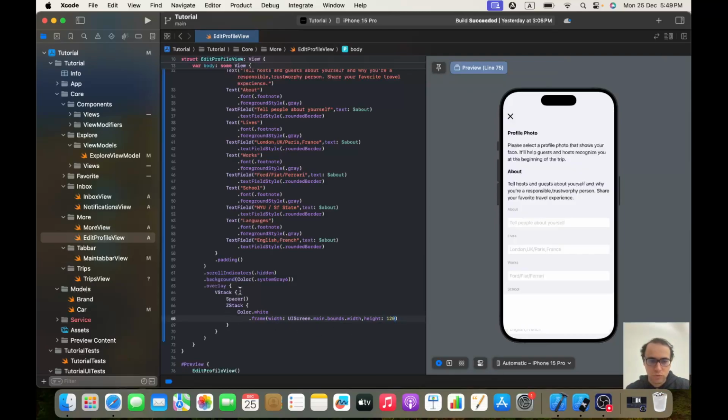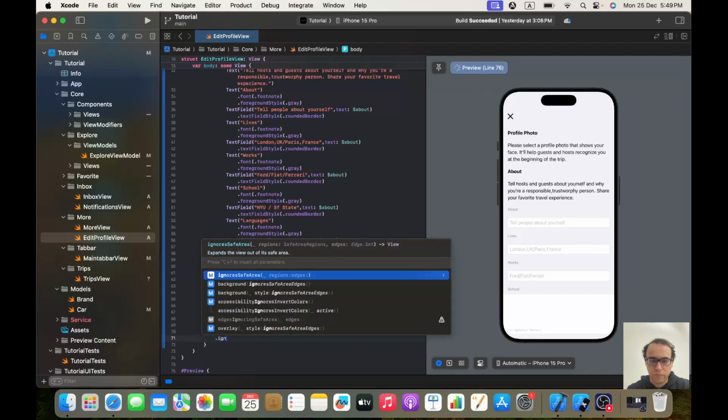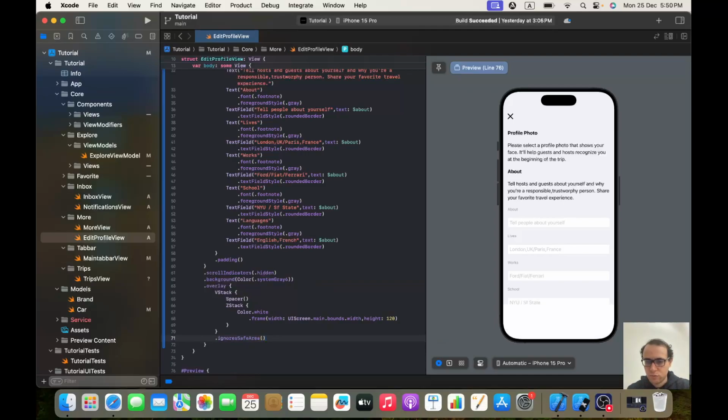Okay, beautiful. Like you can see, it's not to the bottom, so go to the VStack and give it a dot ignore safe area. Okay, beautiful.